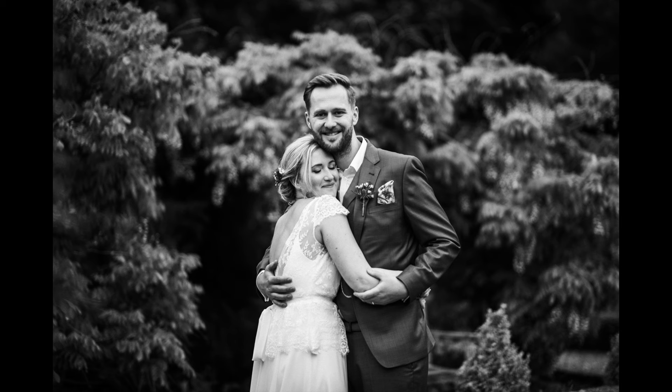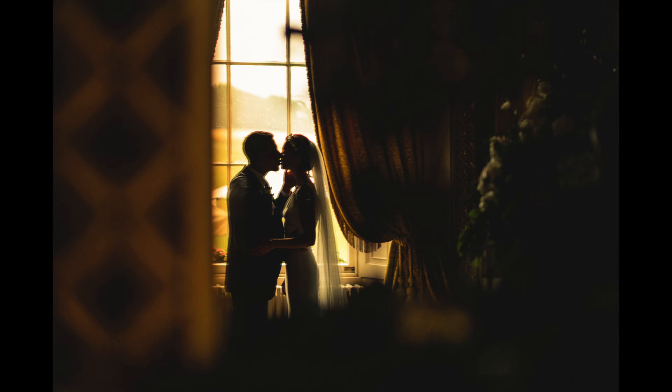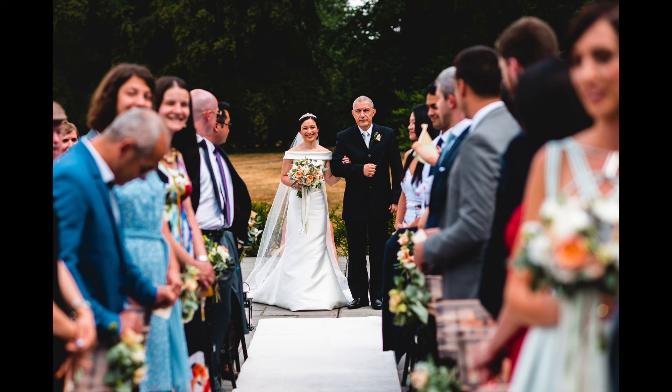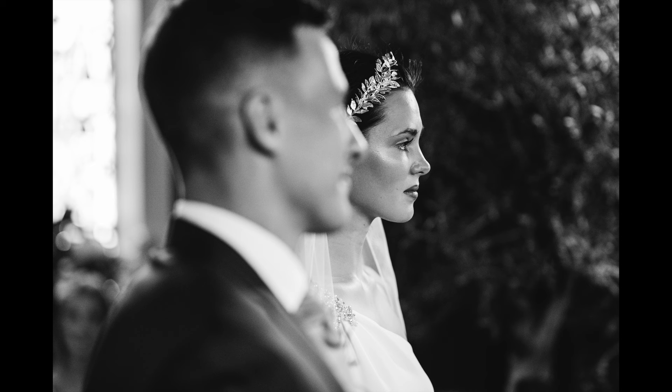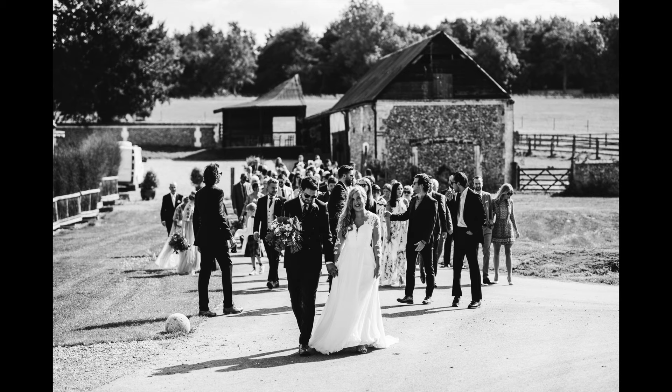When I'm photographing couples I might stop the lens down to f2 — that shallow depth of field is easy to catch a single person with, but a couple may not always be on the same focal plane, so that's something to watch out for. I've used it at nearly every wedding since I bought it, and now I tend to photograph weddings with only this lens and a 35mm lens. It's the lens I use to photograph the bride as she begins her walk down the aisle, and its autofocus with my D750 has never let me down. It is quite a big lens and I always use it with the lens hood, but on my D750 it feels balanced and never a chore to use or carry around.